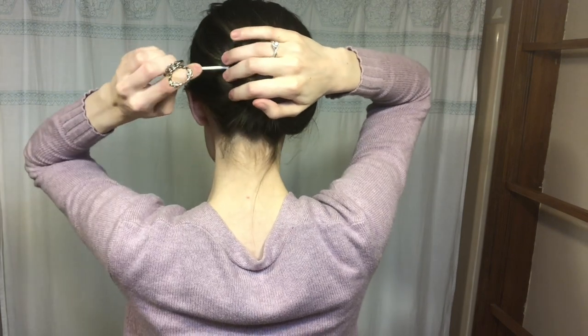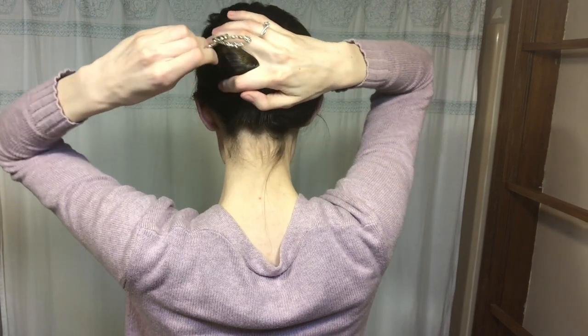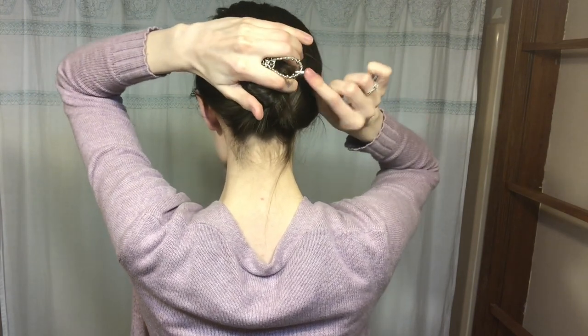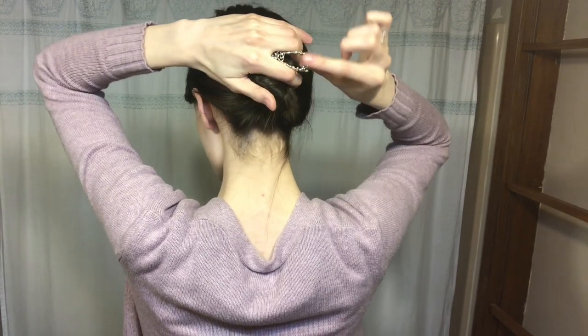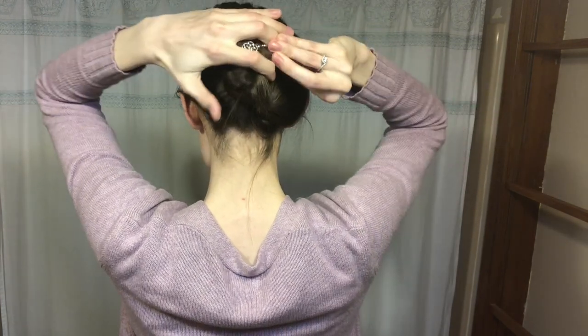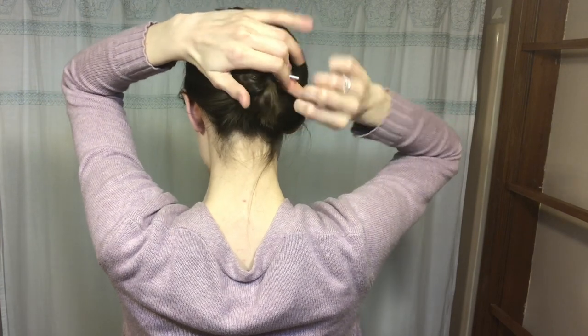Then next I'm going to take my flexi clip and I'm going to push the pin underneath the entire bun. As you can see, it's come out the other side. And then I'm going to wrap the flexi around and then just push the pin through the flexi until it locks into place.